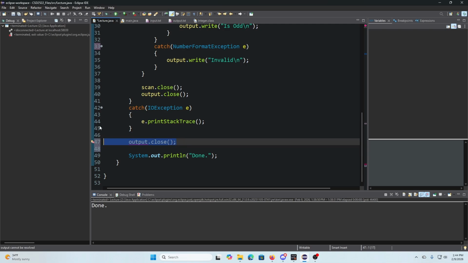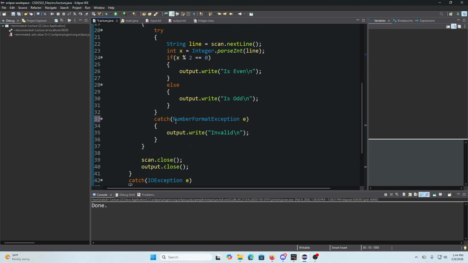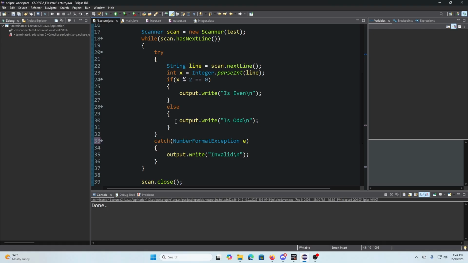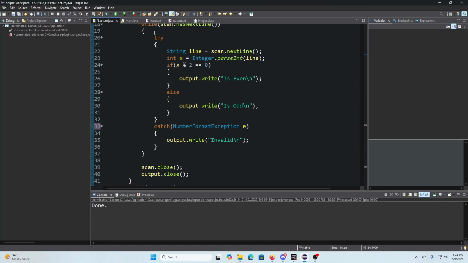You can have multiple different catch statements because there could be multiple different exceptions that you could be encountering. So I could have a catch IO exception, and then I could have a catch number format exception down here, rather than trying to have this nested try statement.